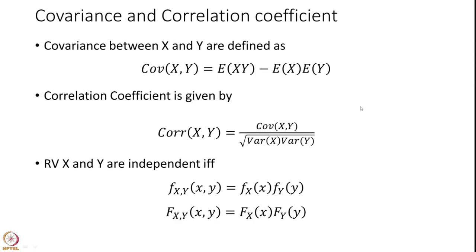So, in this slide I am not distinguishing between the two, and in the same way the cumulative distribution function of x, y jointly is a multiplication of the cumulative distribution function of x and the cumulative distribution function of y. If this happens, then x and y are called independent of each other. If x and y are independent, then also this happens. That is why this condition is if and only if, which means that both of these imply each other.